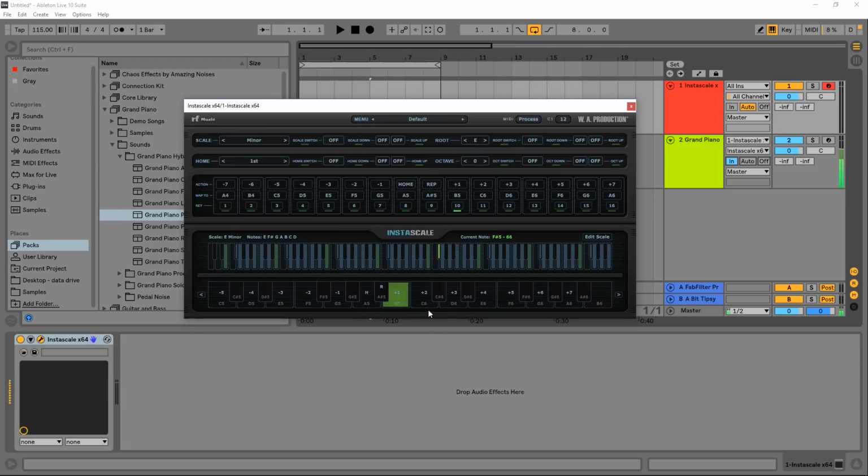And if I go over to J, it's going to go up one step every time I press J. And it's going to stay inside of the scale of E minor. And it's the same thing with G, it's going to go down. And if we go to F, it's going to go down by two steps. K is going to go up two steps. And it's going to be the same thing for all of these different ones. So we got C, it's going to be dropping down a fifth or five steps every time. And we can go up seven. So that's going to be a seventh of an octave.